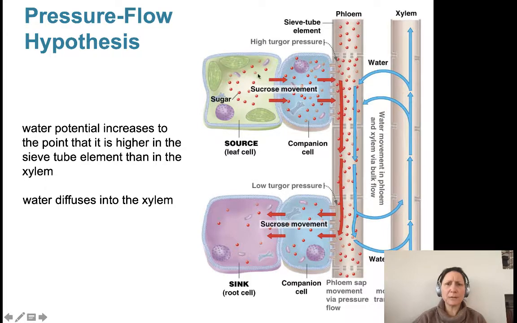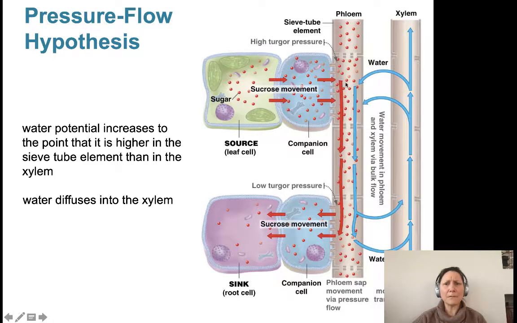So just to review again, sucrose being produced here moves into the companion cells, then into the phloem. And once in the phloem, bulk flow, so just a simple pressure gradient, is what's going to move the sucrose through the sieve cells and towards the sink areas, okay? But it then has to pass through active or passive transport through the companion cell and into the sink, okay?